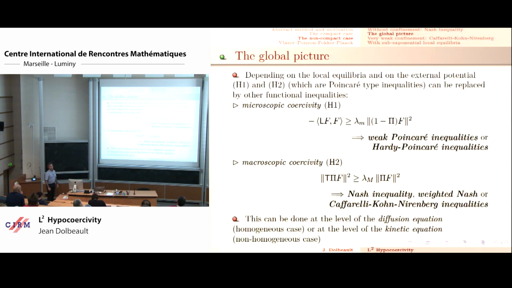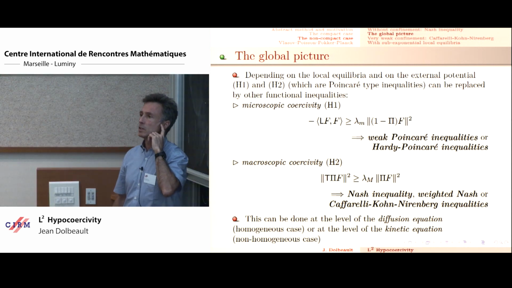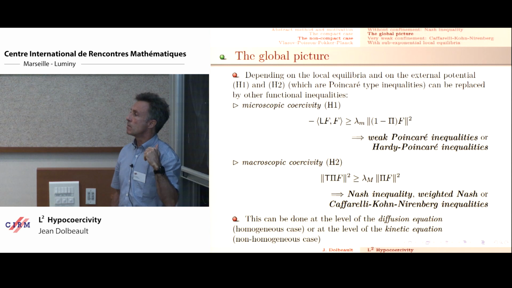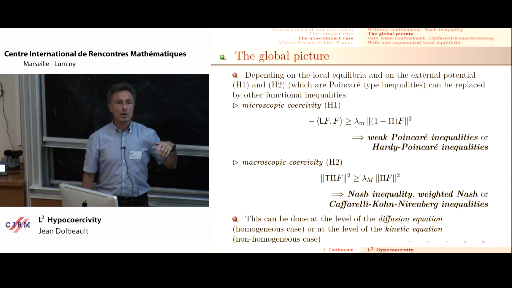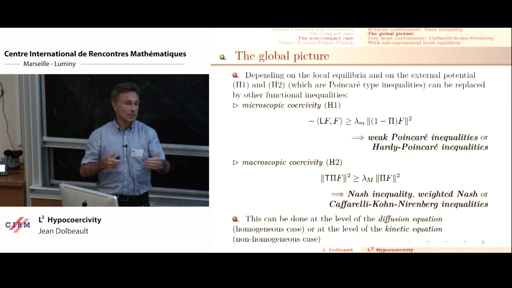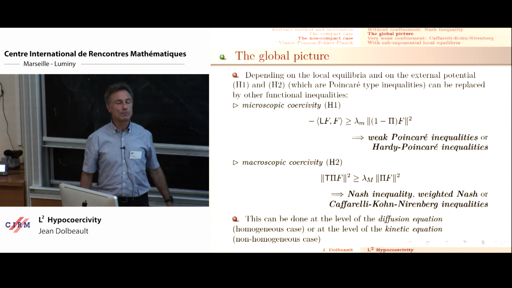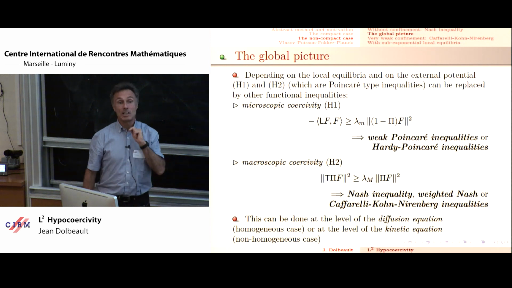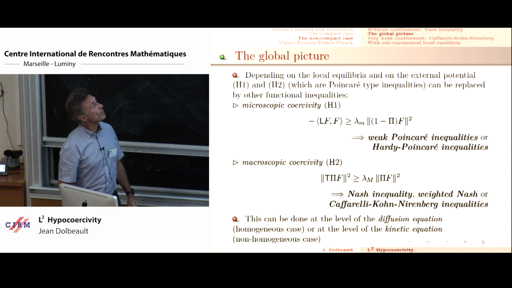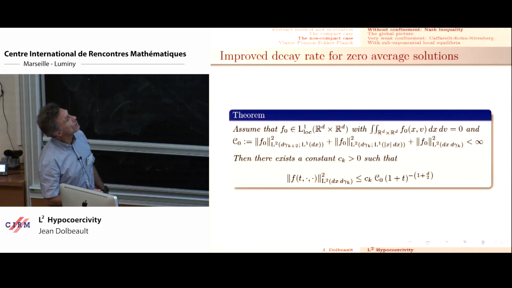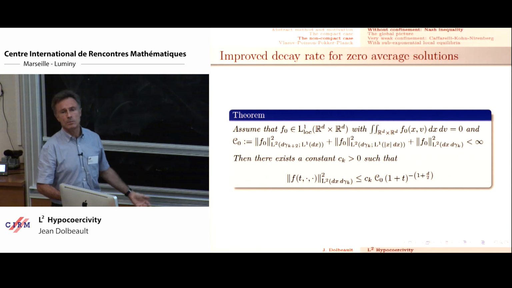Okay, well, you can go beyond this if you use Fourier modes. So that was one of the motivations of this Fourier mode decomposition. Xi is now a vector in R^d. You can use it, and if you have well-prepared initial data, for instance, which have zero moments, so you assume that the distribution function changes sign, of course, and has zero average, then you get some improvement. Sorry, I went one too far. And for instance, you can get an improved decay rate by a factor 1, which is what you expect.